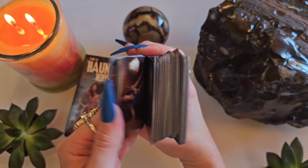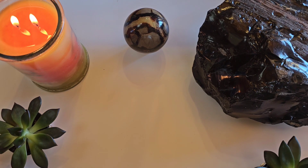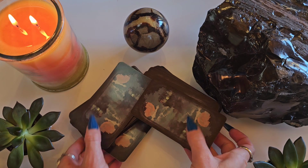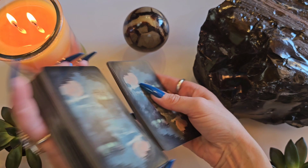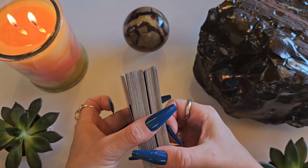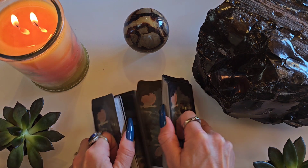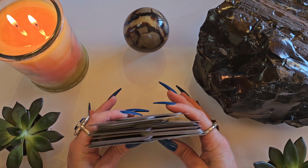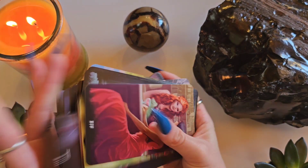Every time I do these flip-throughs, I like to show the flexibility of the cards. This one's pretty good — it's not insanely stiff. These are more like tall and skinny cards. You can shuffle them really easily in any type of shuffling basically. Got my big claws on, so of course I'm going to struggle a little bit, but the cards didn't stick together. Lo Scarabeo's publishing is amazing. I don't know what card stock they're using. I wish this one had a pretty box, but other than that, really high quality cards. Every deck I have from them, they use great ink. The cards hold up — they shuffle, they bend just right. They're not too thin that they're going to crease. I have some decks that I have bent and now they have a crease in them. Never had that problem with these.